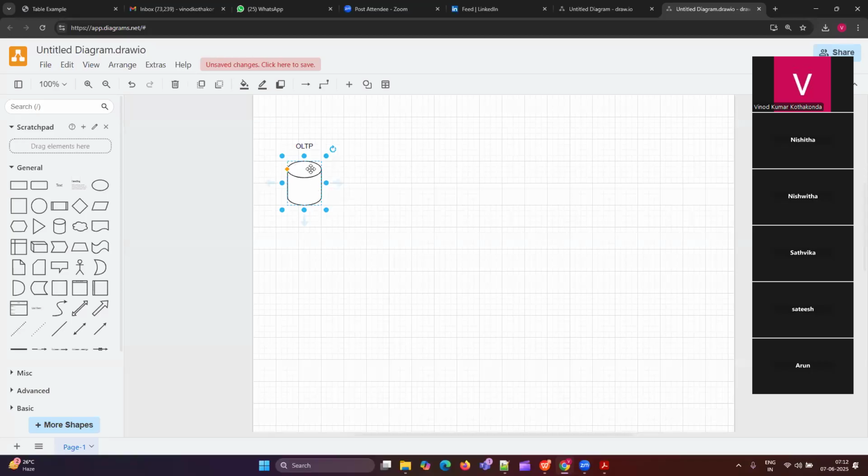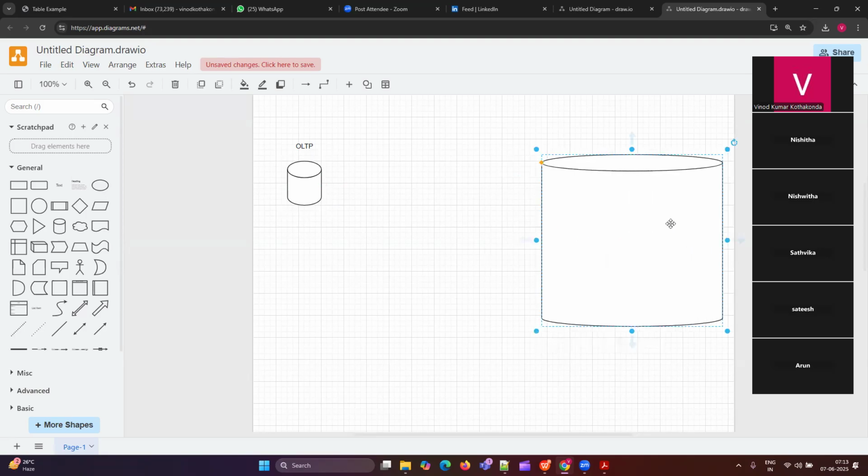Okay. And as the data is getting older, let's say you're using Amazon for the last 10 years, it is not going to store all your 10 years of history here. So for that, it is going to move that historical data into a different system. So these are called OLAP systems, online analytical processing systems. Okay.